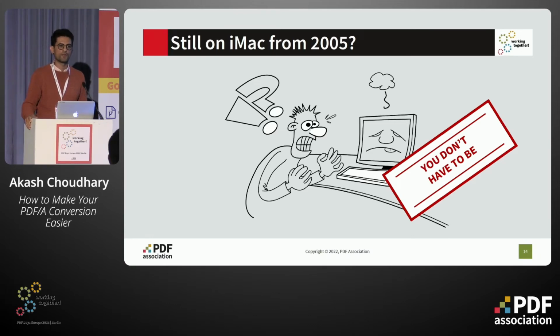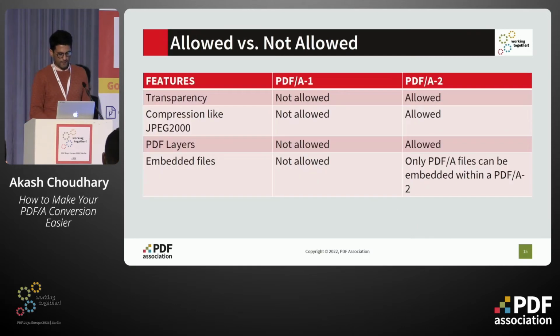Peter said in the morning, I don't know if you remember, if you were in the keynote speech in the morning, that most of the recent publications that he viewed in the recent past were based on 1.4. And if you convert them to PDF A1, you can imagine that they will end up with some sort of limitations that will pose a problem when you convert these files to PDF A1. So you don't have to stick to those narrow limits. You can definitely open up those lower limits and convert to PDF A2 instead.